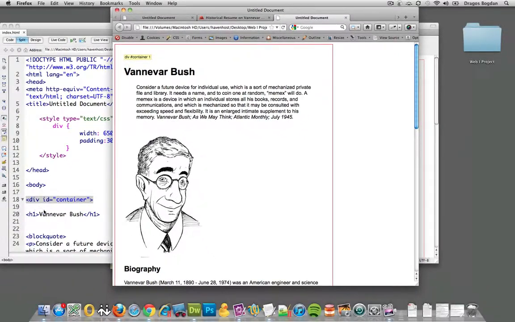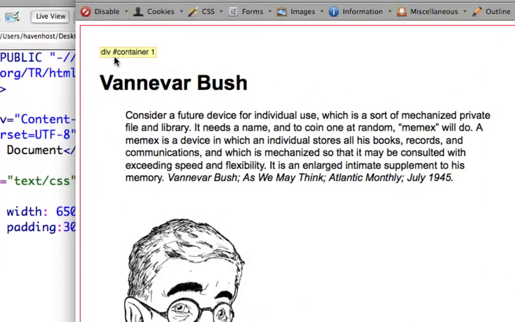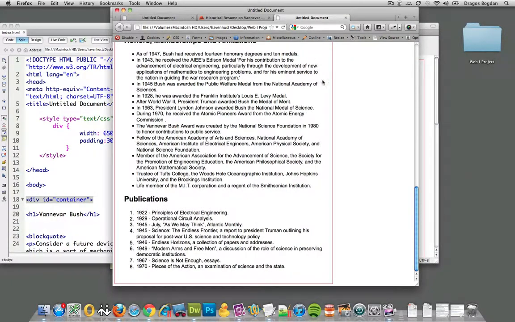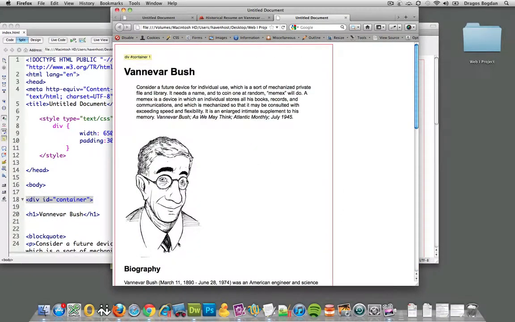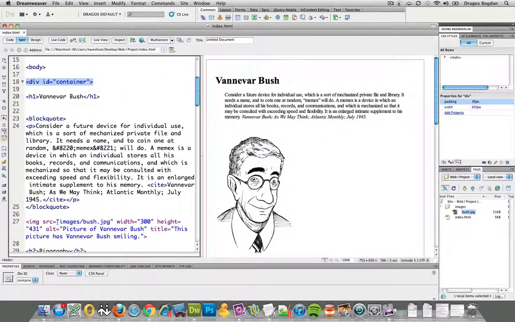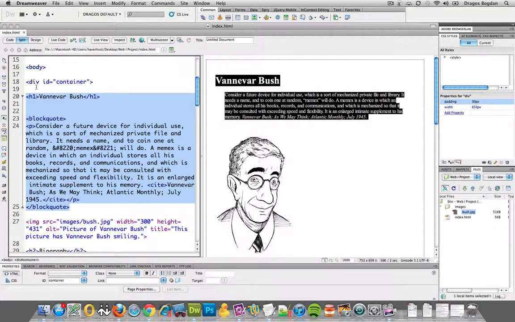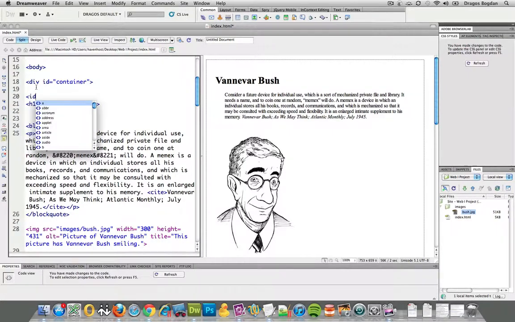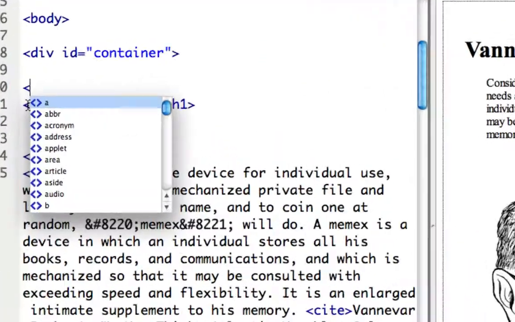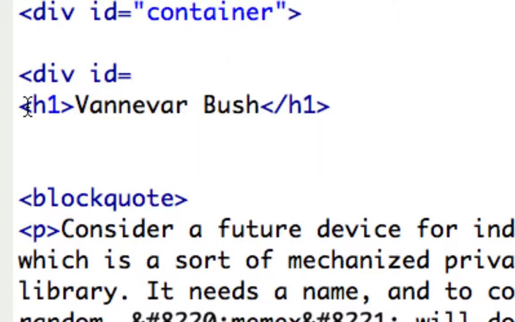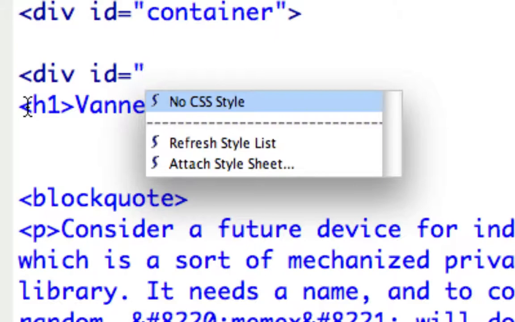All right, now you see that after I named it div container, my web developer plugin gave me that out there. Okay, so now everything, you notice how it's highlighted in red, is within that container. So let me create a new one. So what do I have in there? Inside of my banner, I need to wrap all of this good stuff in there. So let me do just that. I'm going to go div, actually, let me zoom in over here. I'm going to go div, then ID equals, and since I already used container, it can't be container again.